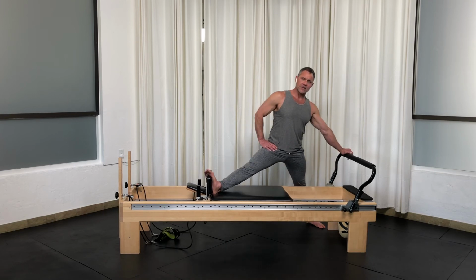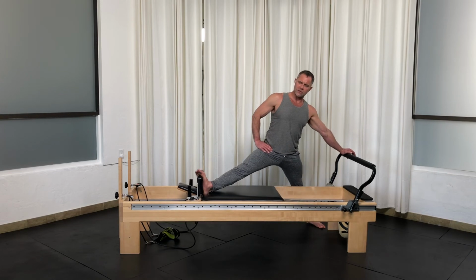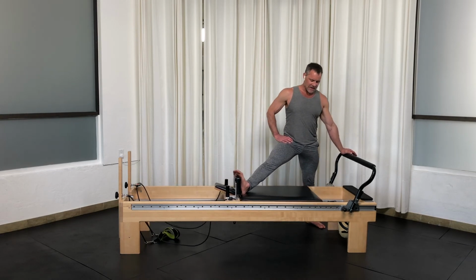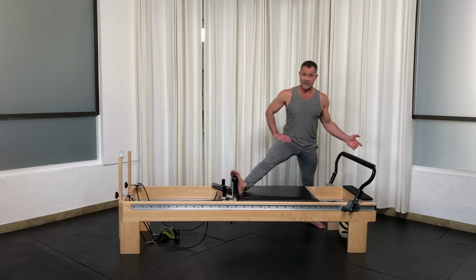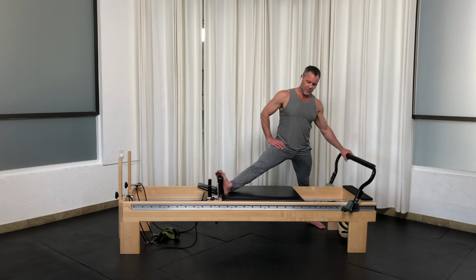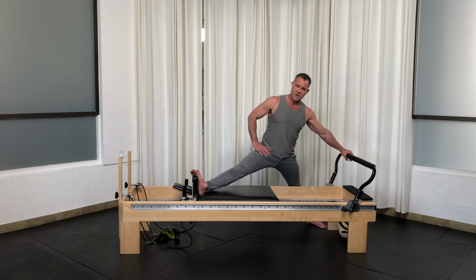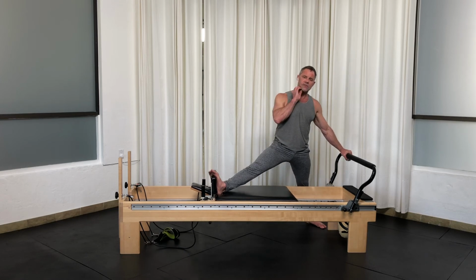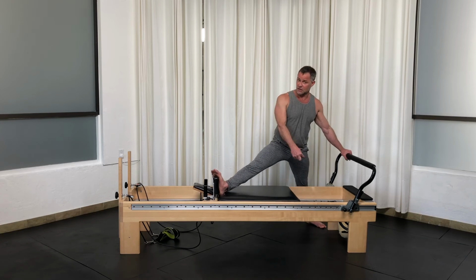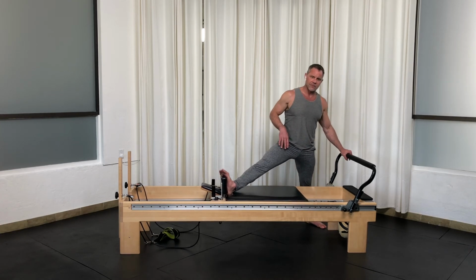Do another 30 seconds and we'll switch. If you're doing a medium, like 2 red to me is medium, especially with the hand on. If I take the hand off, I've got to work harder on the glute. So just find what works right for you. Grip under the foot. If you're doing heavy, I will sometimes have my students put a tennis shoe on their standing foot if they brought them, just to help give them that more stabilization.